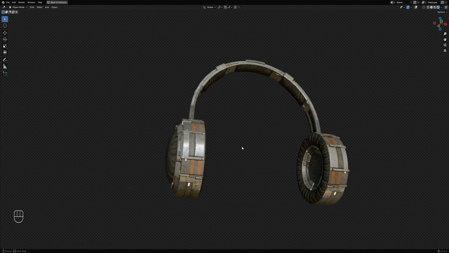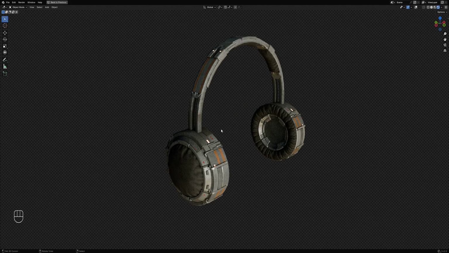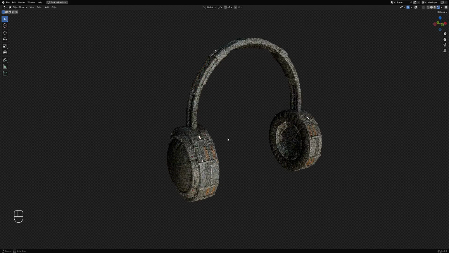So that's the workflow. And for this version, we use the randomization to drive the design instead of the reverse, which is manually modeling most of the design, then strategically using random flow for certain parts of the mesh.